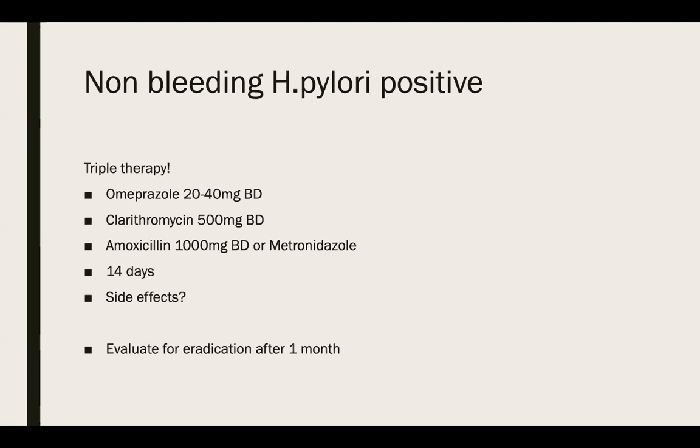And then you also might get an effect on people who are taking drugs that prolong the QT. If you're taking clarithromycin, you might also get an effect on patients who are taking birth control, things like that. So after a month, you want to do another test to check the patients have not got H. pylori anymore. And if they do, you repeat the cycle again. Okay. You would probably use the breath test again or stool antigen test to test for post-eradication therapy.